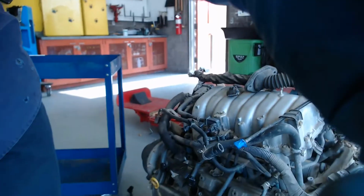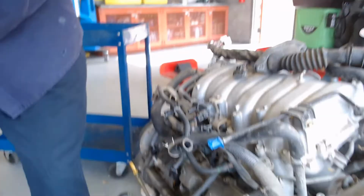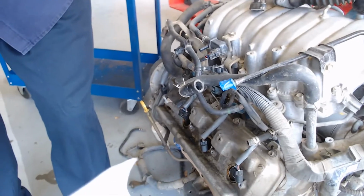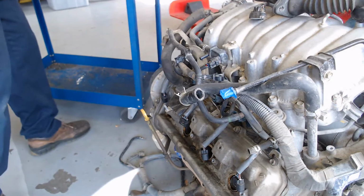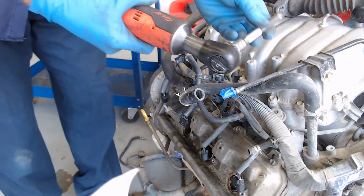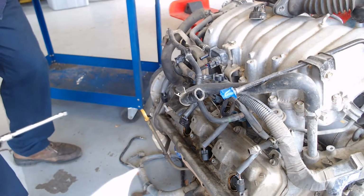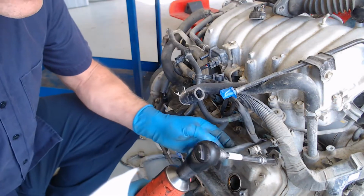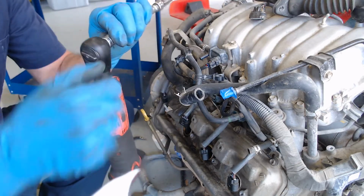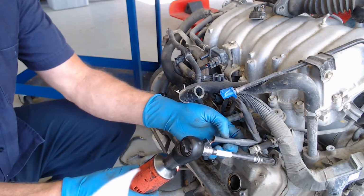And I'll come a little closer like this. I'm going to take my battery operated ratchet, with a 6-inch 3/8 drive extension, and those valve cover bolts are 10 millimeters, so I'm going to get a 10 millimeter heat socket, and I'm going to come down here and switch this to counterclockwise, loosening, and buzz these off.